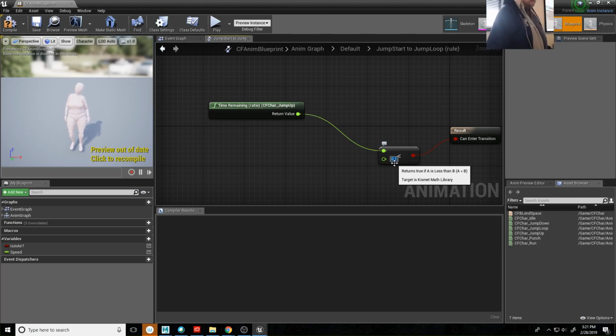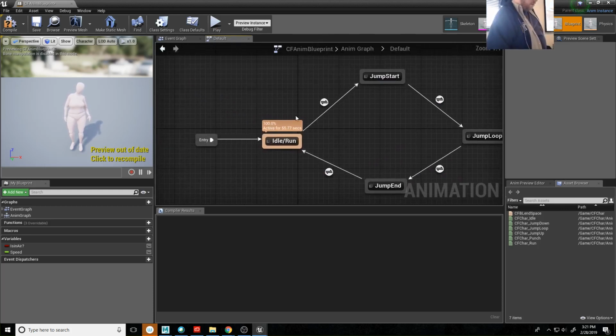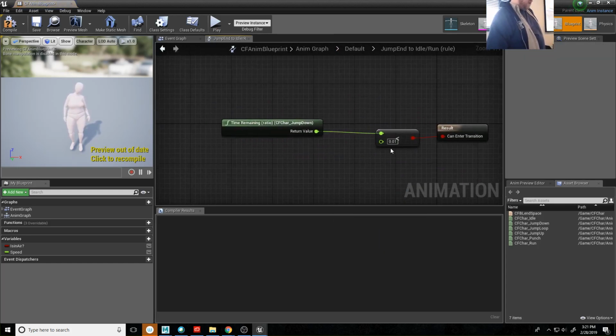We have this same option over here from jump end to idle. If I double click on that, you'll see that this is the amount of time it's going to blend. And I've already changed mine, but yours by default is probably 0.1, right? So it's going to take about 1/10 of a second before that animation ends, it's going to start blending, right? So again, if you have something important happening in that 1/10 of a second, you're going to lose some of it. So we can change that if we want those blends to happen a little faster or a little slower.